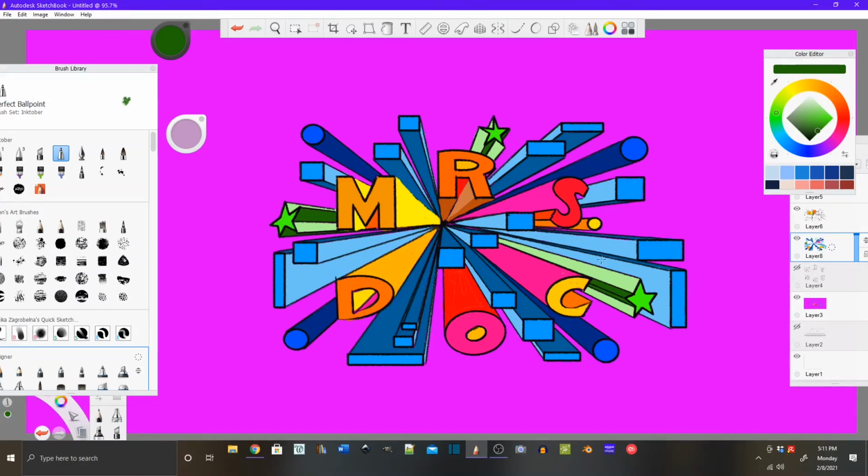Alrighty, and it's done. If you wanted to go in here, okay, so I messed up with my layers here. I would probably fix this line where it got buried beneath the color. And you could add patterns, textures, whatever you want to your design to make it even awesomer. You could add shading. You could add so many cool things to bring it up to kind of the next level. But this is your basic design, and I hope that you guys had a lot of fun with it.